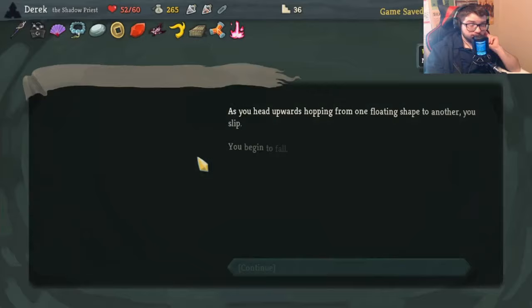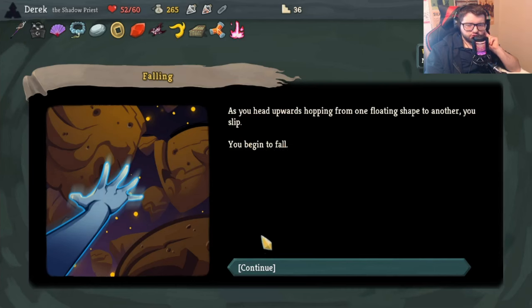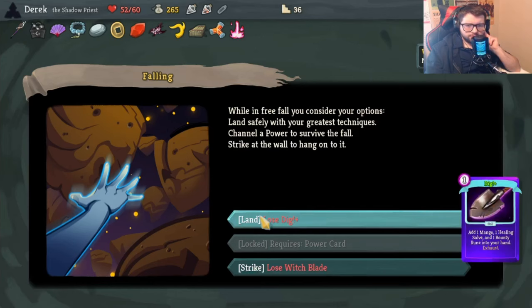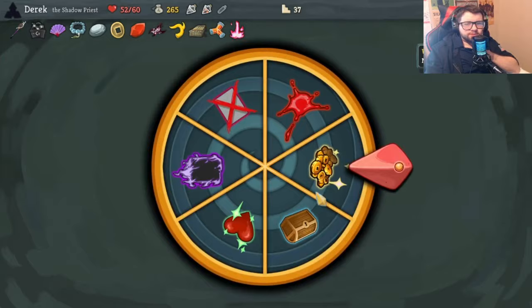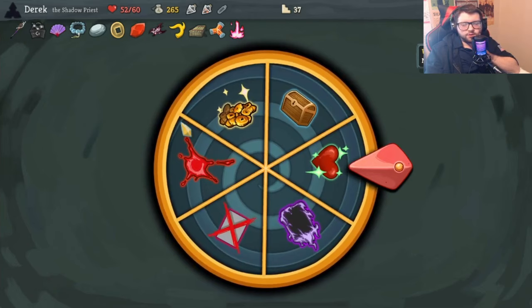As you head upwards, hopping from one floating shape to another, you slip, you begin to fall. What am I gonna lose? Dig or Witchblade? Aww. Guess we'll do Witchblade, because that other card is very valuable. It's got extra regeneration. Ooh, Wheel of Misfortune. Let's go. What's gonna be? Full heal. Nice.